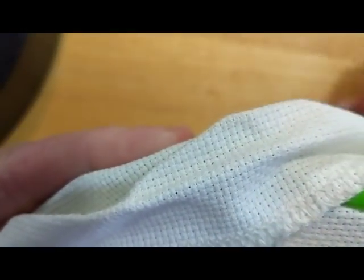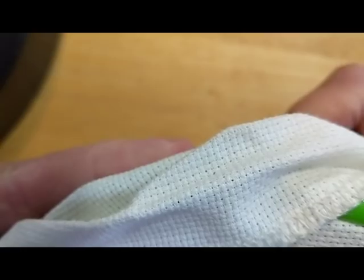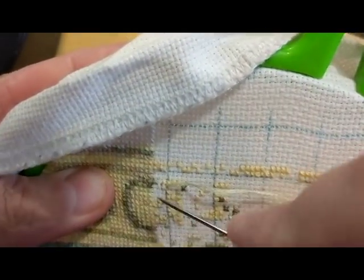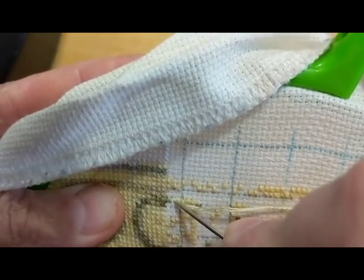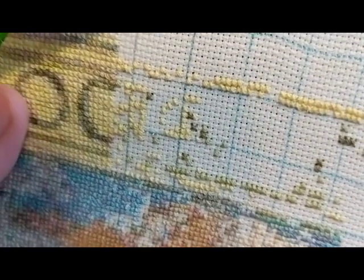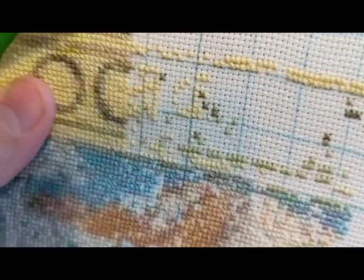But this is probably all the stitching I'm going to do on Old World Map 2. Once I get this stitch with me done, I'm probably going to move on to some other things for this week. Although, I could stitch more. But between two nights of stitching, I'm probably okay with that.